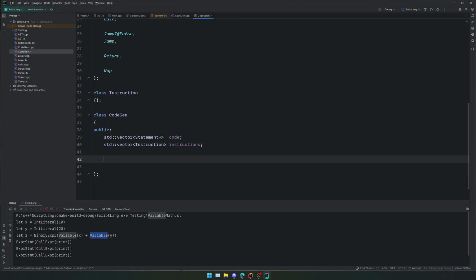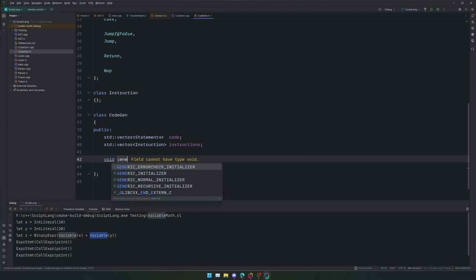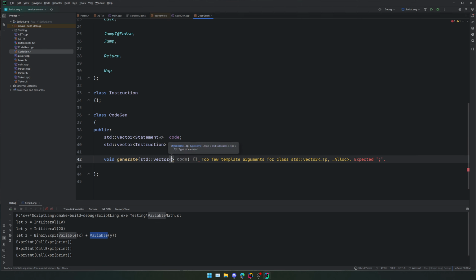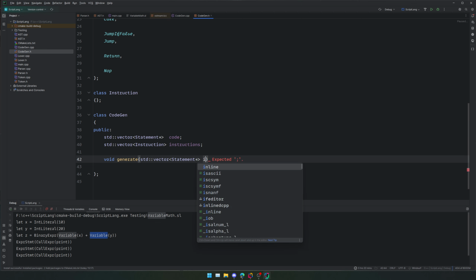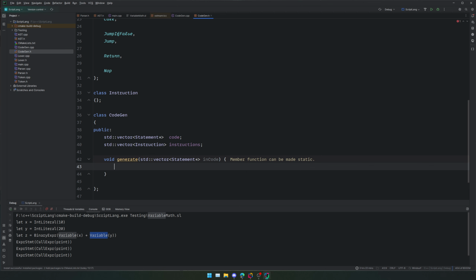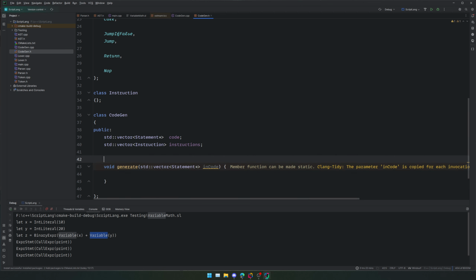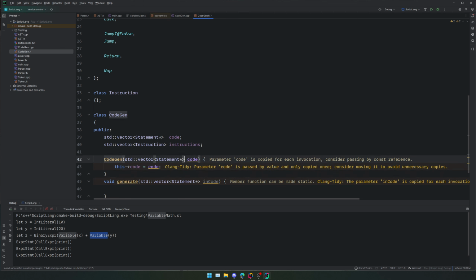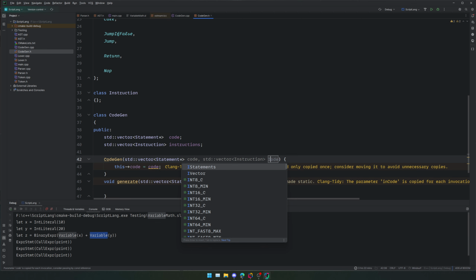So what we're essentially going to do is have a generate function, which takes in a std vector of statement pointers. I guess we'll just call it encode. Actually, we could just use a constructor instead.